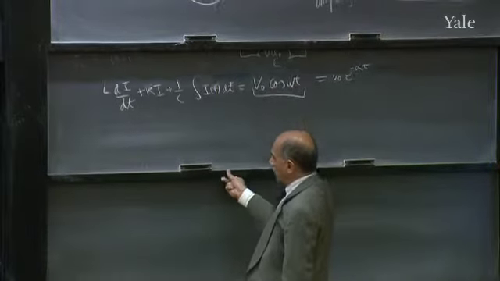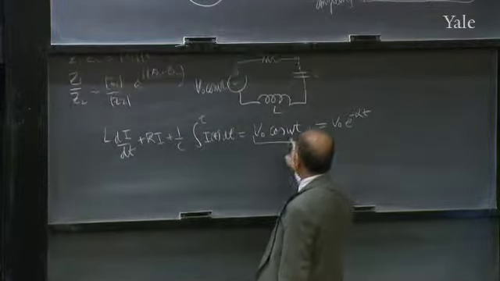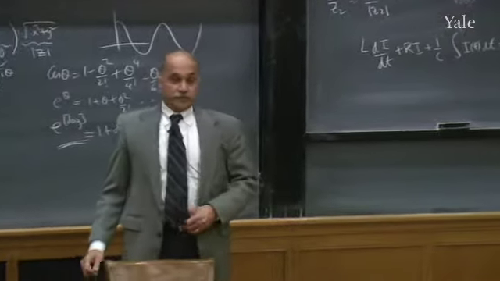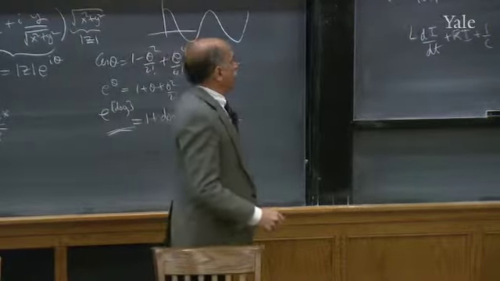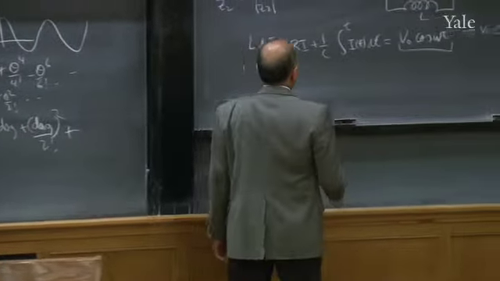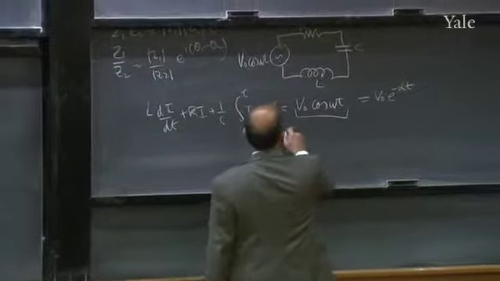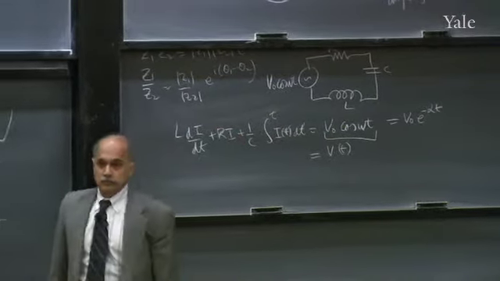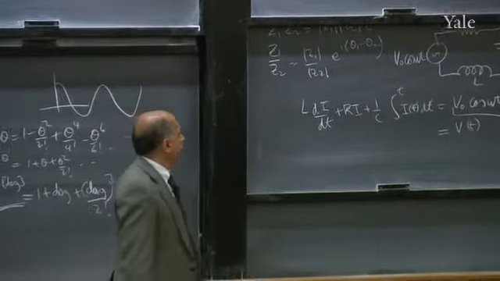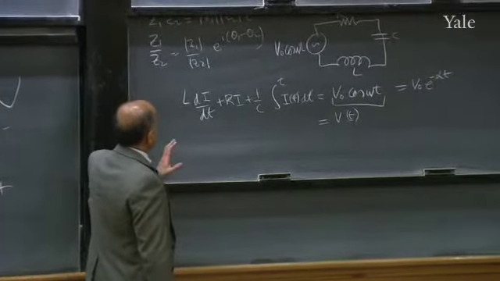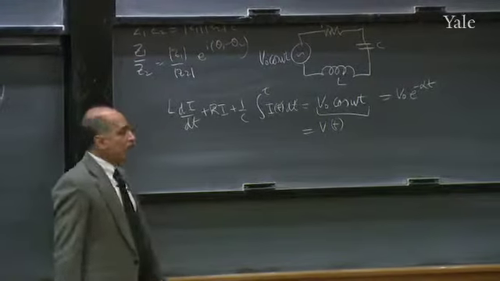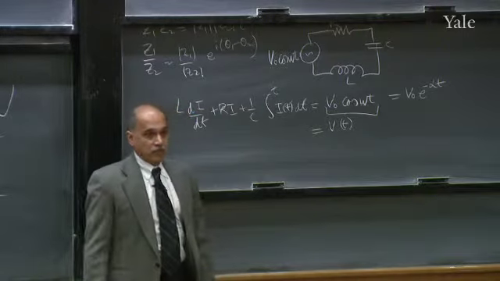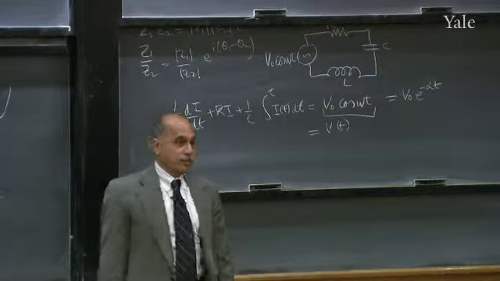So the question is, how do we solve this problem with cos omega t? So we're going to use a certain trick. The trick I'm going to use is the following. Let me take a general case where this is some function v of t. But I'm not even assuming v is real. I'm not assuming I is real, but L and R and C are real. Everything else can be complex numbers.